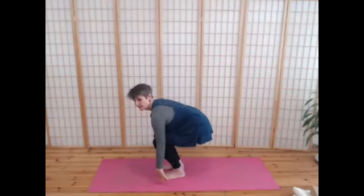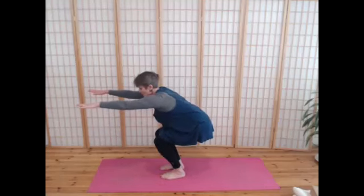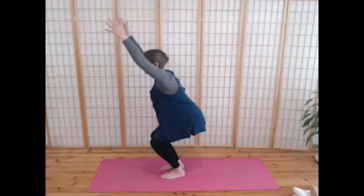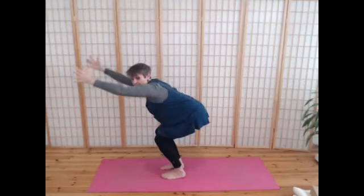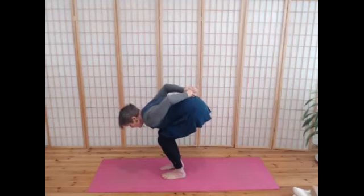Lovely long spine. And breathe in, just bring your arms to parallel with the floor. And breathe out here. And breathe in, arms by your ears, maybe looking in between your hands. And breathe out here. Take another breath in. And as you breathe out, come down halfway and take your hands behind your back, interlacing them.